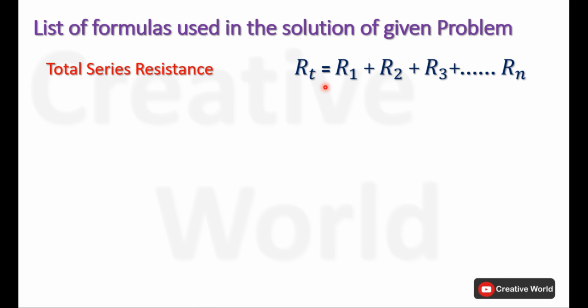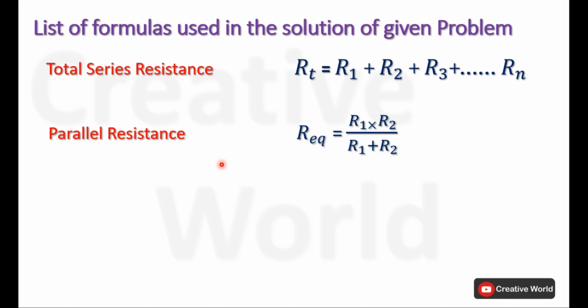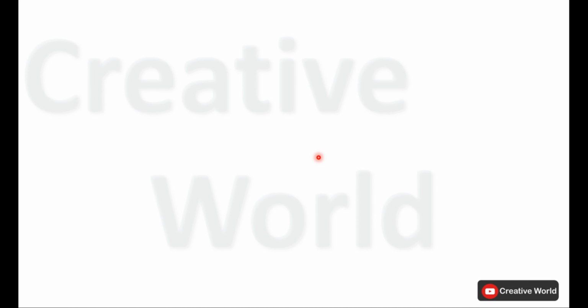The total resistance of a series network is always equal to the summation of all individual resistances connected in that series network. We also will be using the parallel equivalent resistance calculation formula. This particular formula is for two resistances connected in parallel. In this scenario, we will be having a parallel connection that includes two resistances only. That's why we have taken this formula. In a coming video, we will solve more than two resistances in parallel, so I will introduce you to a generalized formula. So let's proceed towards the problem.